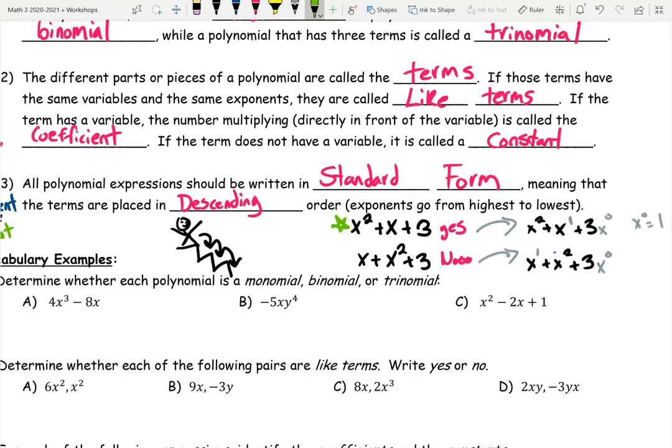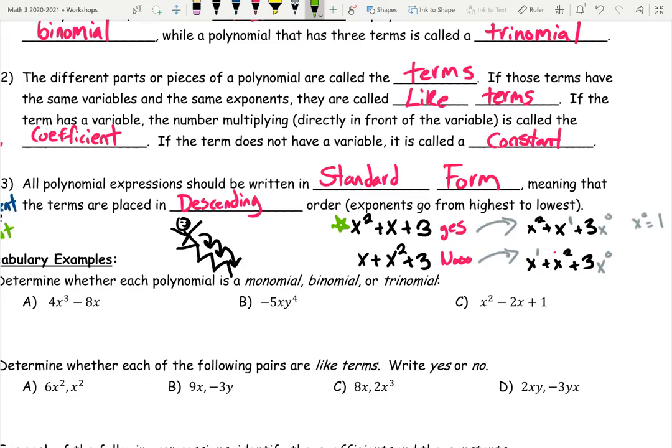it in standard form. Now, I went ahead and described why technically they are standard form, because you might be saying, hey, Mr. Z, there's no exponent for the x or the 3. I just wanted to remind you that all numbers, variables included, have a power of 1, and all constants have a variable to the power of 0, because any variable to the power of 0 is 1.